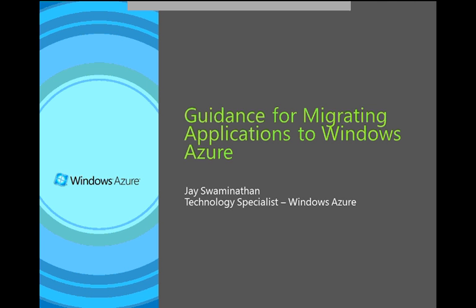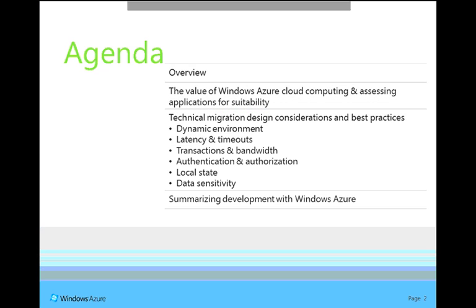So let's go through this. Like I said, the first part of the session is going to be about the value of Windows Azure as a cloud computing platform, and also about how to make an assessment to choose which application is suitable for running on Windows Azure as a platform. And then the second part of this session would probably delve into the technical considerations that you will have to consider in order to move any application onto Windows Azure.